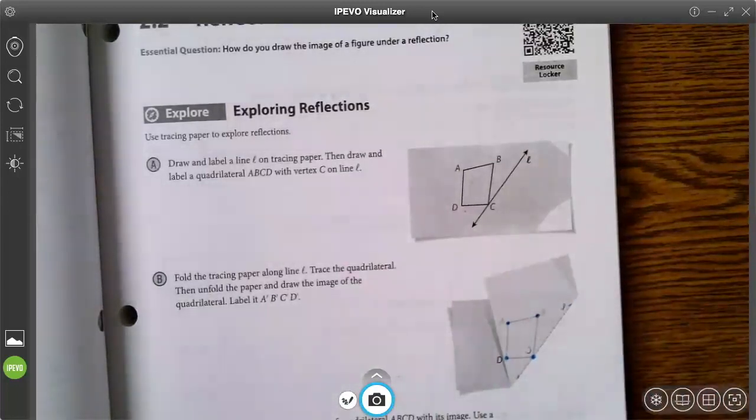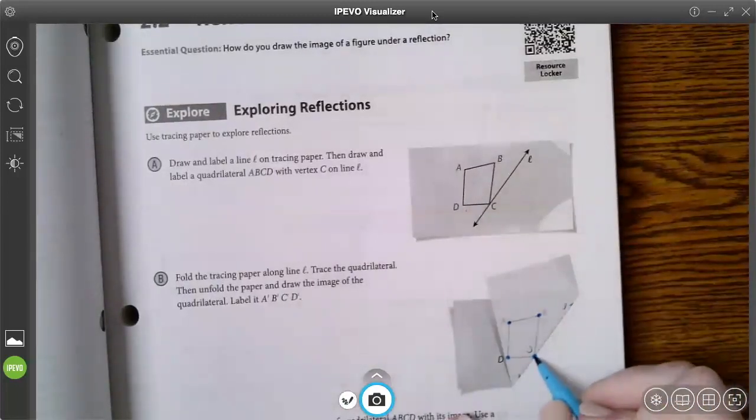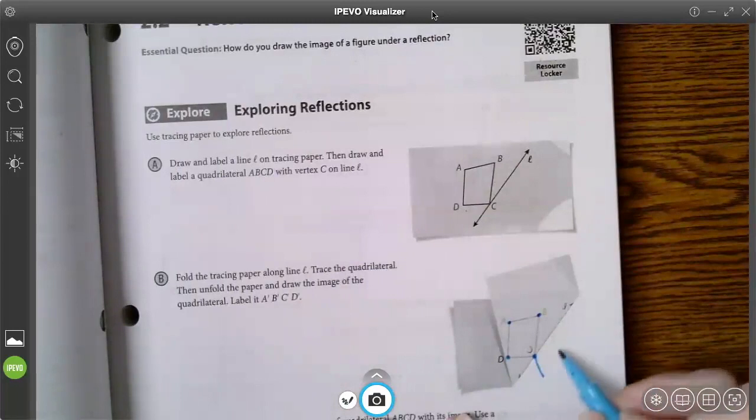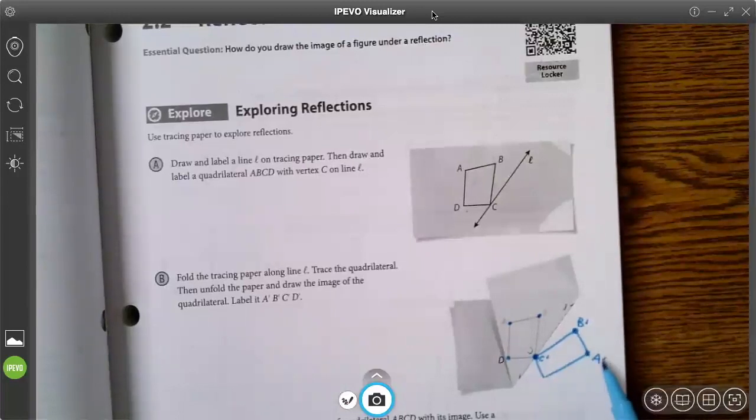And if they don't show it, it would look something like this. Okay, so maybe not entirely like that, but it would be in that general area. This dot would be C and also C prime. This one would be B and B prime, A and A prime, D and D prime.